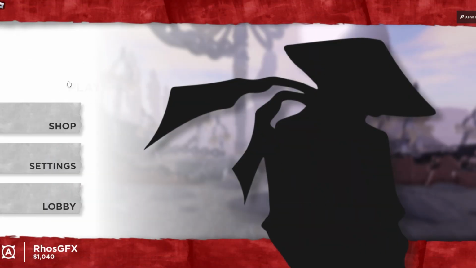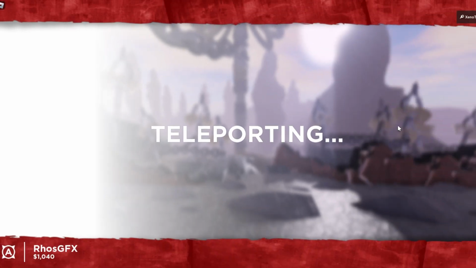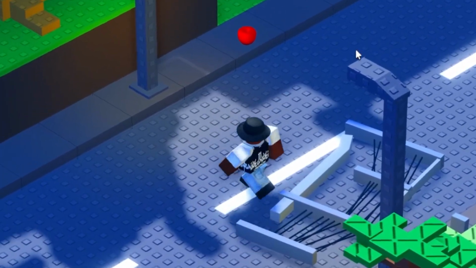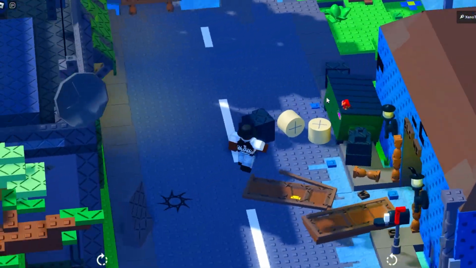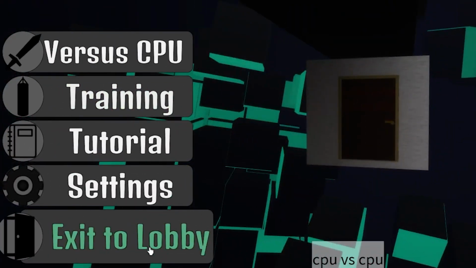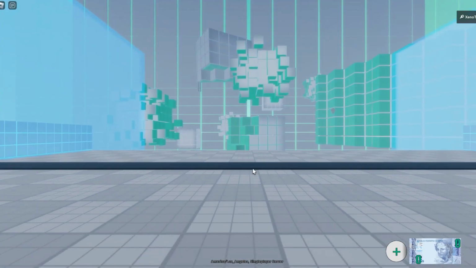All right, here we are in the game. It says right here we're in the main menu, so this looks pretty cool. We should go to the lobby, teleporting. This is where he's telling us to go. I like this little main menu, to be honest. All right, we're in here. Where do we go exactly? I like this little page where you can go as your character and just walk around. Okay, I'm gonna skip it. Versus CPU, training, tutorial, settings, exit to lobby. I think we should do the tutorial. Oh, never mind. We're in.